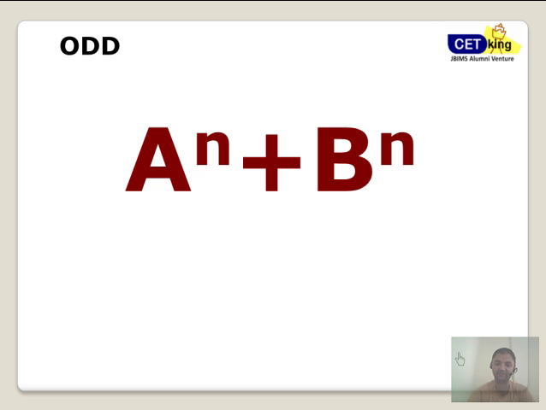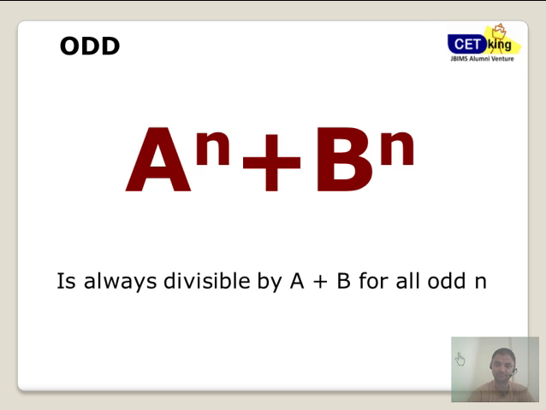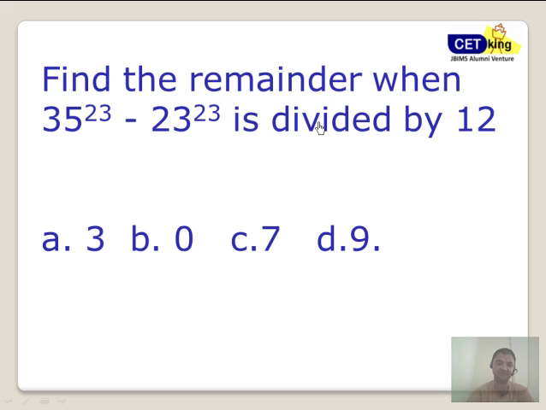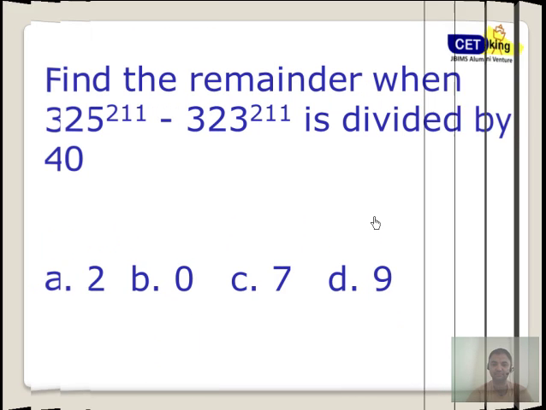Now let's check the next few examples, taking odd examples. It is always a multiple for odd. All you have to do is replace by 1. So this is 5^1 - 3^1, which is 2. 2 divided by 5, remainder is 2. Odd is very simple. Second question. You don't need to remember any rules. Simple thing here - put 1. 35 minus 23 is 12. The question we just did earlier. Power is odd, answer is 0.